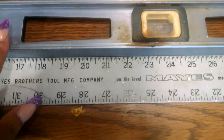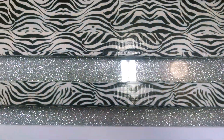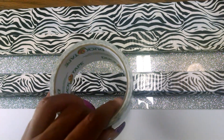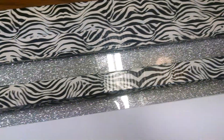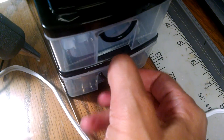The first thing you're going to need is a ruler. You're going to need a leveler to get the nail polish rack straight and centered on the wall. You're going to need some scissors, and as you can see I use some zebra print duct tape. I've already used a whole roll — this is the second one — so if you choose to use duct tape, I would get two. I paid $3.50 for each at Walmart.